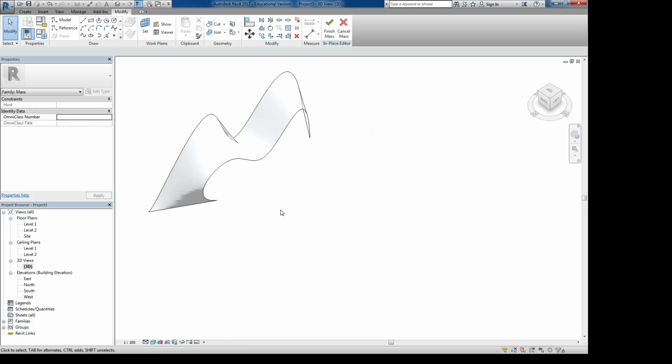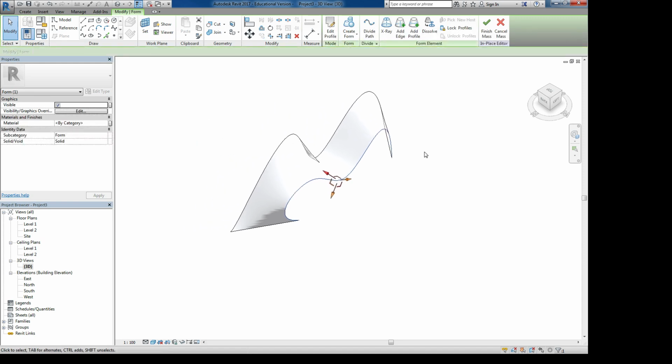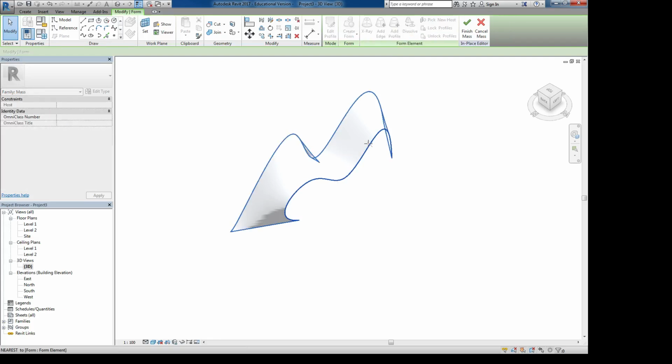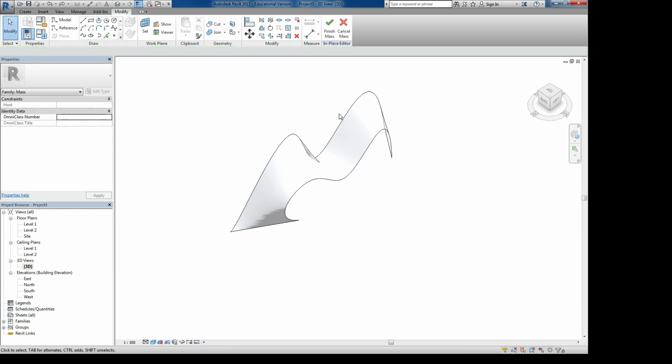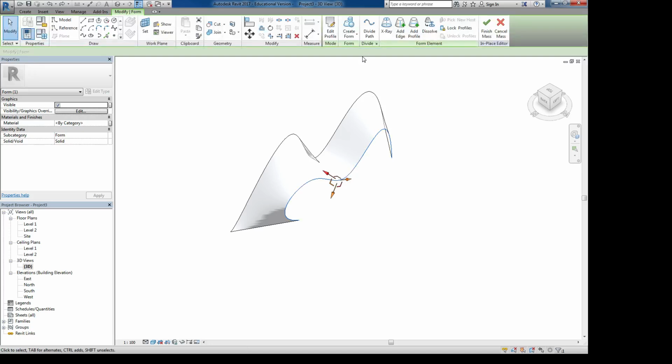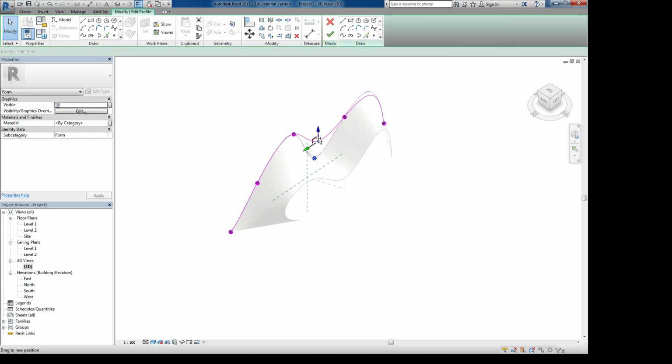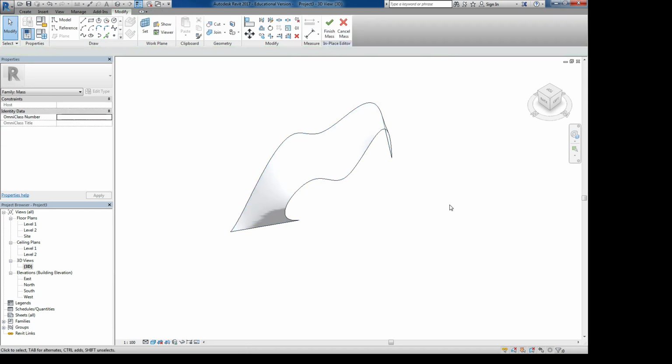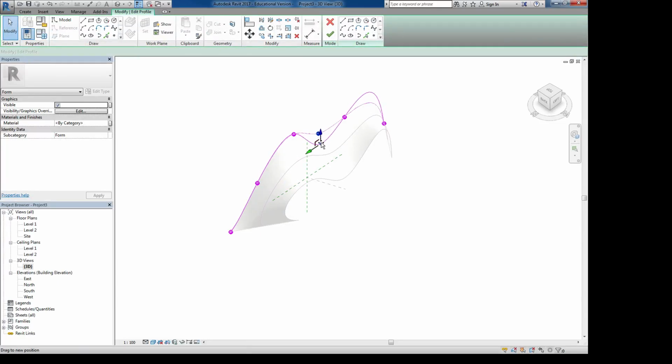There. So if you do your sweeping here, then you can always go back and do the same things you were doing in extrusion. So you can add edges there, like that, and edit them. You could also edit your profile. So click that and go in and change this afterwards. You can add new profiles to it. So if I select my overall geometry and go add profile, I can add a new profile, and I can now go in and edit that new profile.